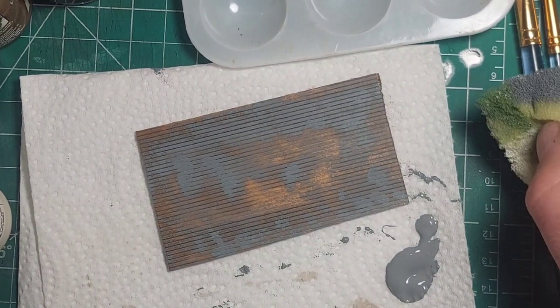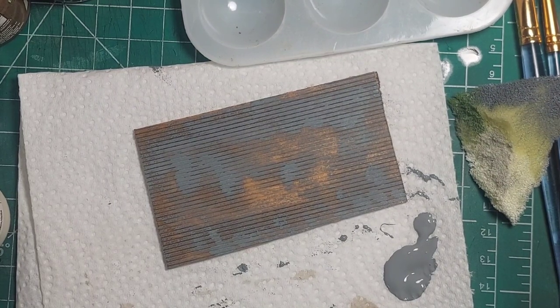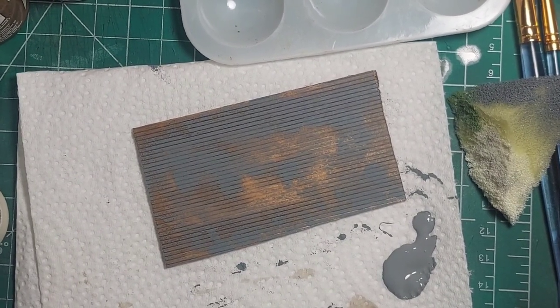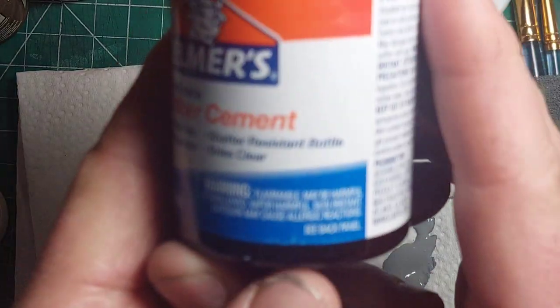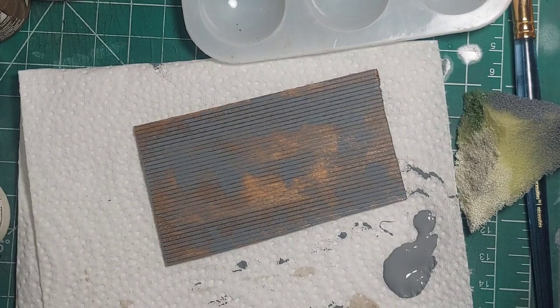All right, we'll let that dry for a minute and come back to do what we need to do in the next step. Okay, so now that this is dry, we can start adding the special feature of Elmer's rubber cement. This is something that Frank mentioned to me to try doing, and I'm going to see how it turns out.